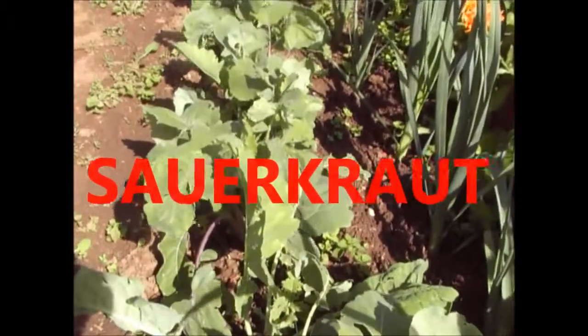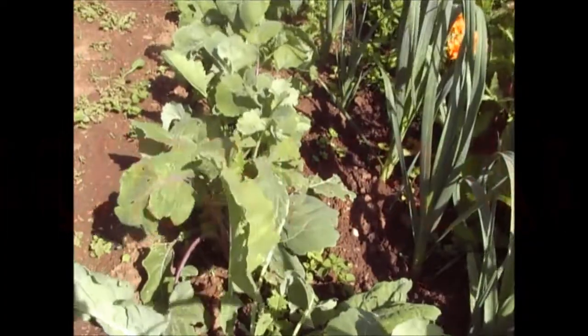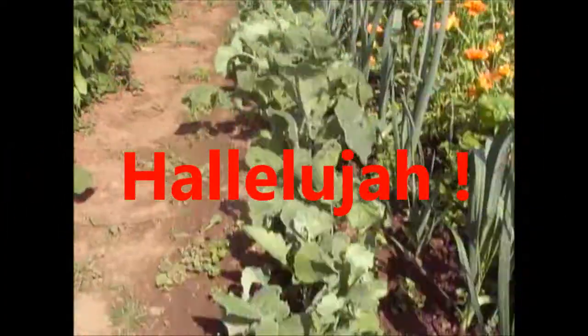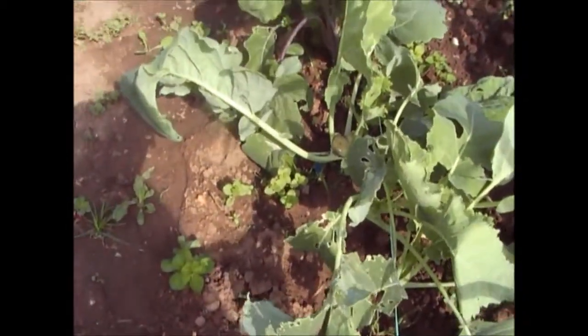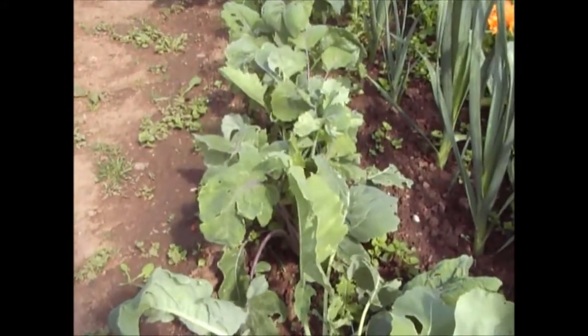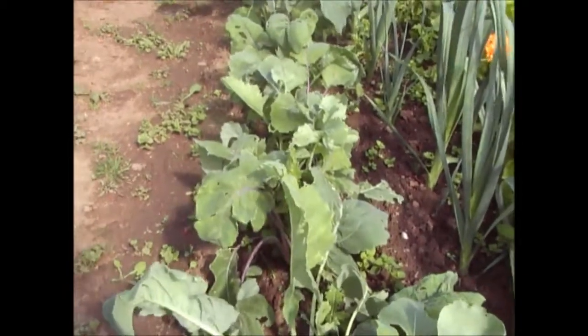I'll put it up on the screen now as a message. But anyway, that's what the Germans use rather than cabbage, like we typically use. They use this for sauerkraut, and so it's quite a strong taste, but it's quite nice, and it's very expensive to buy in the shop. And we tend to roast it. It's quite nice roasted, but you only want one or two because they are quite strong.